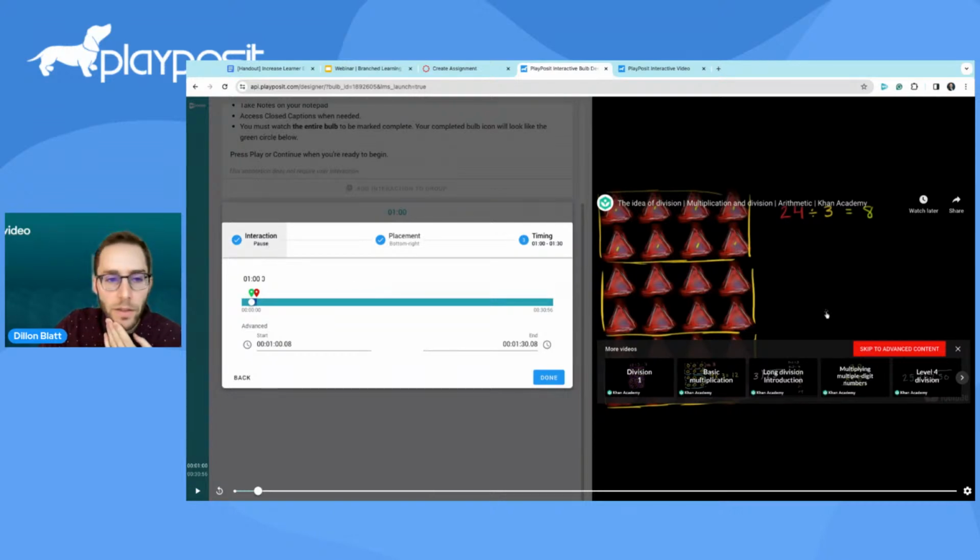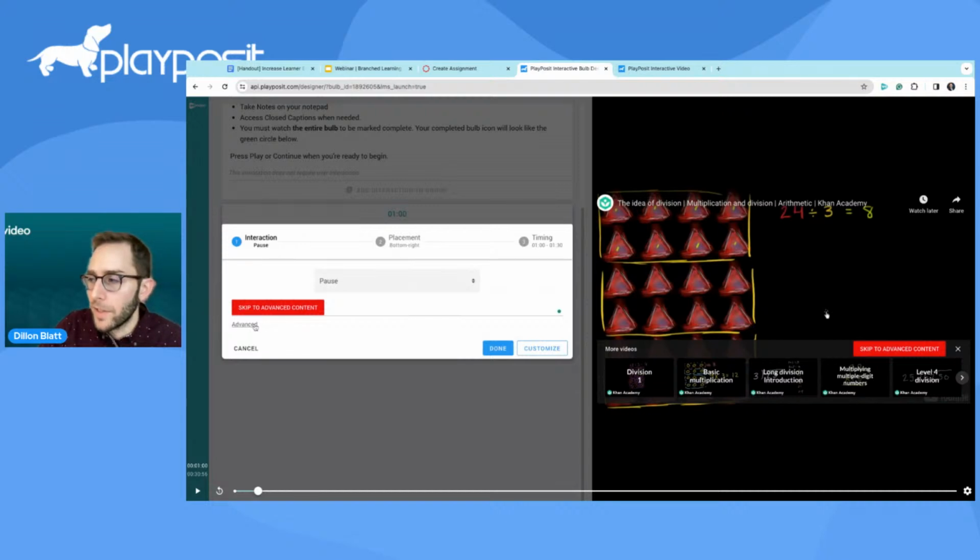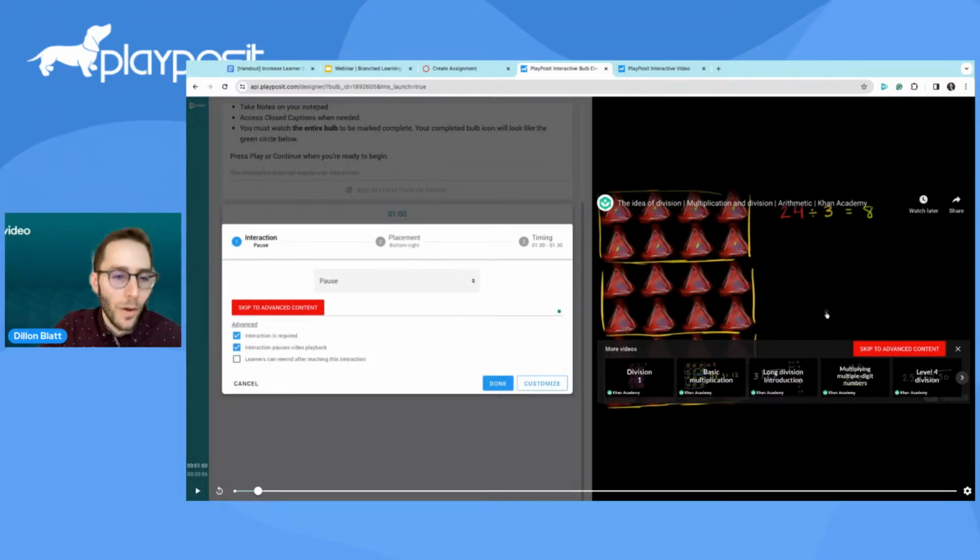Now, the only other key thing here, this is going to sound kind of counterintuitive, is that this is currently a pause interaction, which means it will pause the video. But I actually don't want it to pause. I want the button to come up, they keep watching, and then they kind of click it if they want, or maybe they ignore it and let it go away. So I'm going to go to my interaction advanced settings and uncheck the interaction pauses video. I actually don't want it to pause.